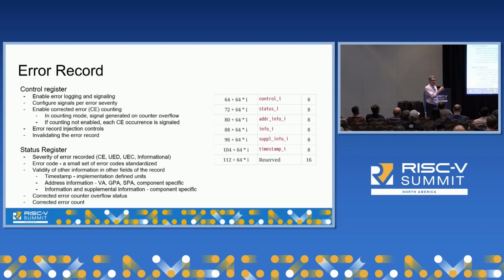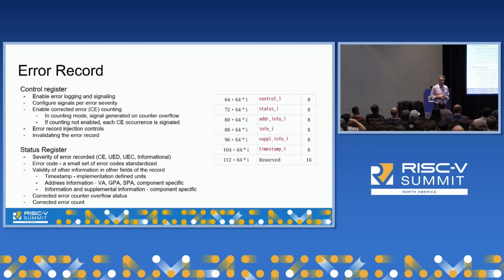Then you have a set of additional registers, starting with the status register, that records information about a logged error. The other registers record further information about it. The idea is that between that set of registers, you have one fully self-consistent set of information about an error. You don't have a mix and match where, if multiple errors have occurred over time, some registers reflect one and others reflect another. You have one consistent set.